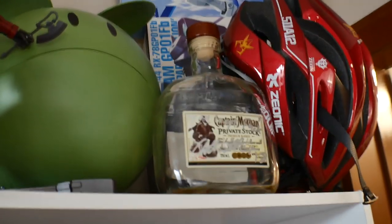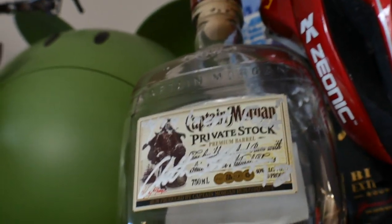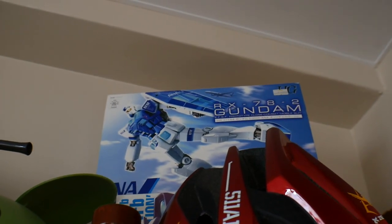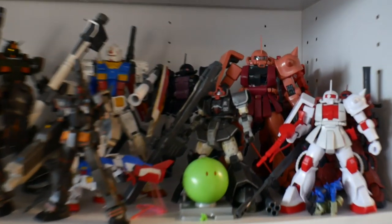In this section I have my boy Arthur's signed Captain Morgan Private Stock — that was the first alcoholic beverage for the Drunk Series. He signed it and gave it to me. I have a Char's helmet for when I ride my bike. Up there I have the Anna Gundam, and right next to it, a Linkin Park Gundam still in the box. I found another one for about 30 bucks but decided not to get it.